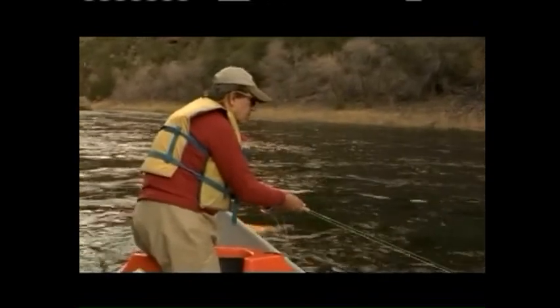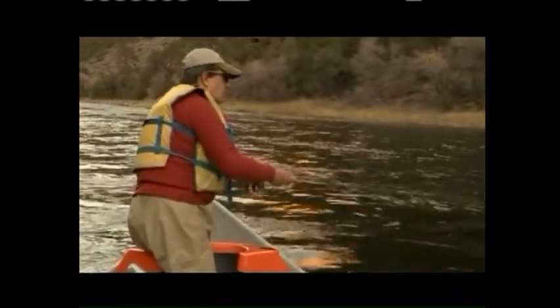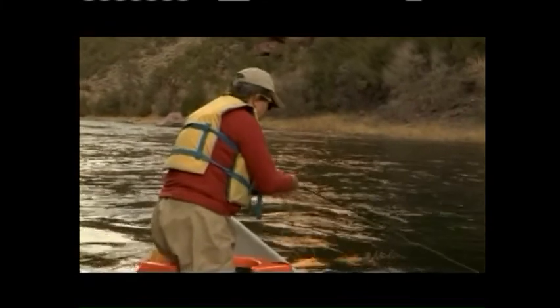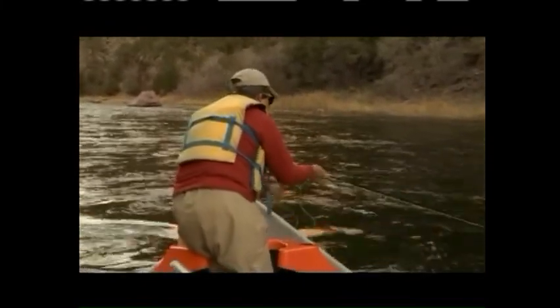I vary my strips, try to find out which is the right speed. What I always do is try the different velocities of strips, as we call this a strip, to find out what might entice a strike.